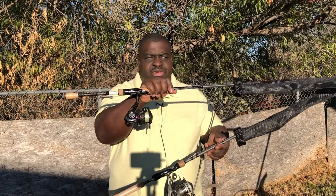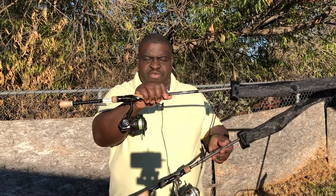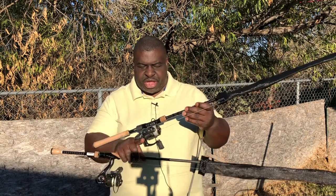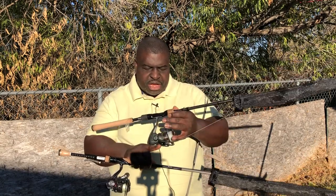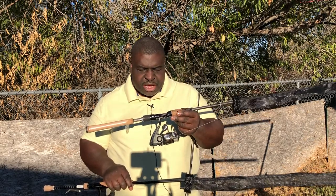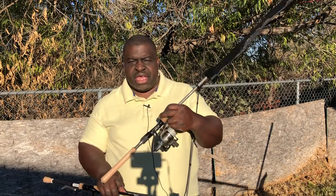I paired the medium heavy with the Creed GT 3000 by 13 Fishing. Before that, I paired it with the Pfluger XT C30 — it's no longer made, it was by Bass Pro Shops, and they cleared these out a couple of years ago. But I still have a couple of them. It has the auger handle and everything — looks really good.